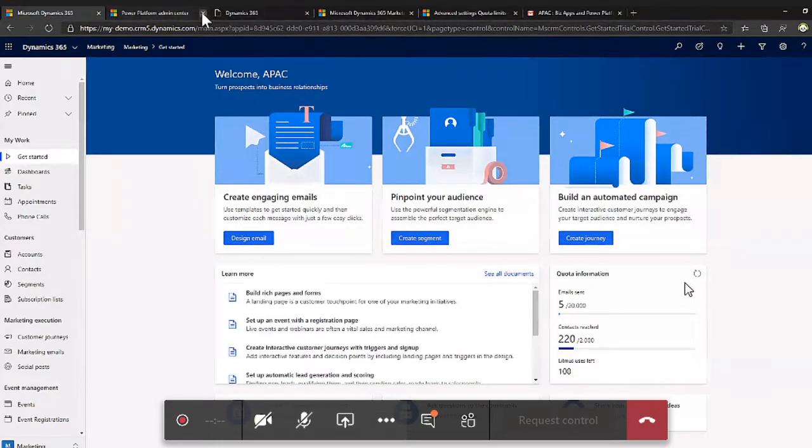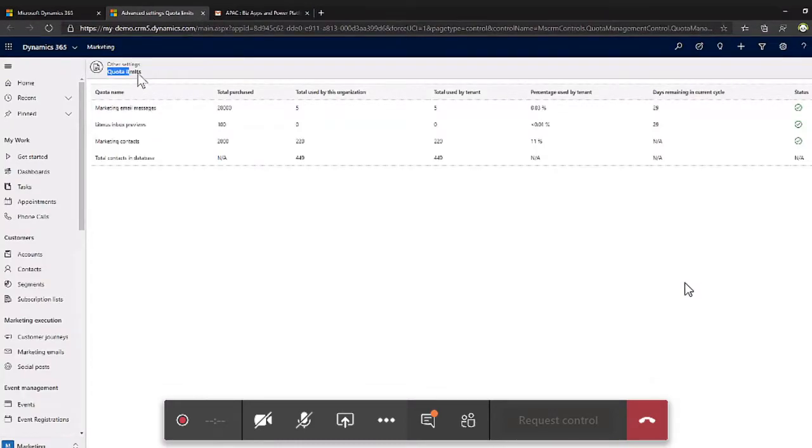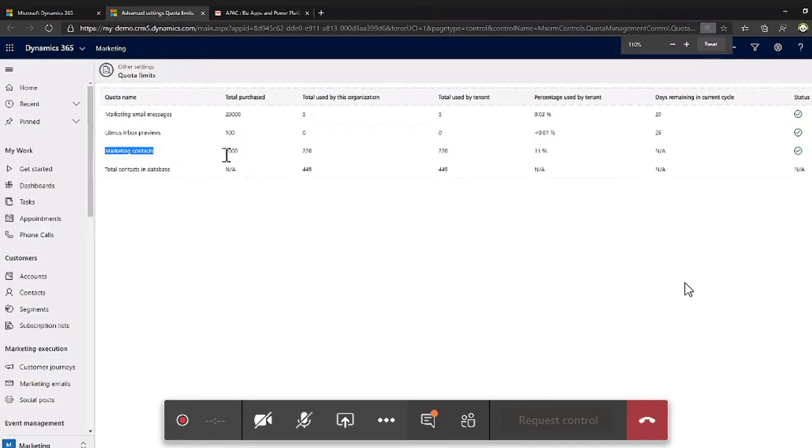So in here, if I close here, you can see there's a quota limits. And in this page, you can see the information about the marketing contacts and the total contacts in your database. So let's say you have 1 million customers, but you only use 2,000 marketable contacts.